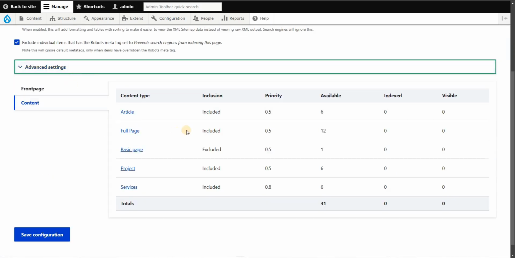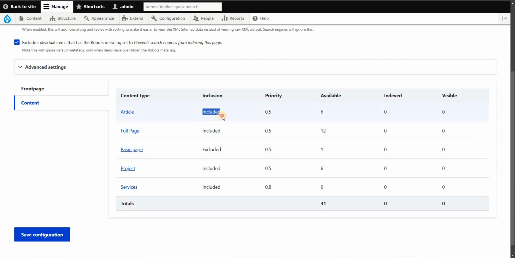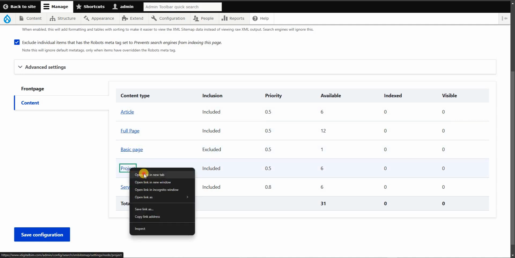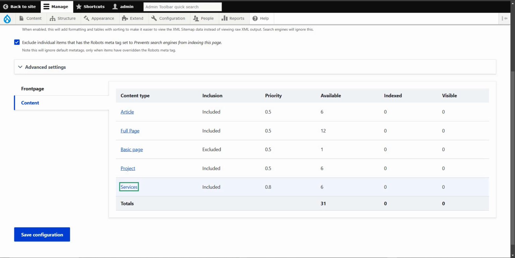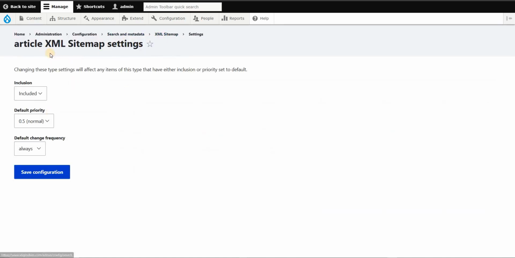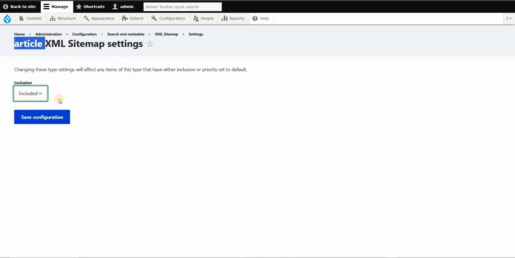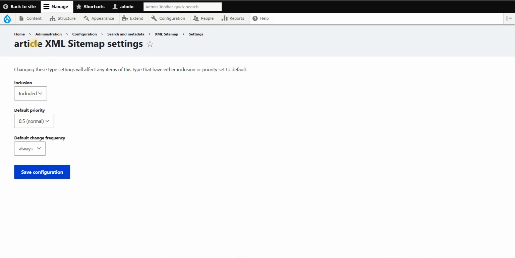As you can see, by default, when I included those, they are excluded. So we still need to click on each of those. I'm opening that in a new tab to say, for example, that the article content type needs to be included. By default, it was excluded, even if you already enabled that. So you need to include that, and based on the content type, these are normally news articles, so they should be prioritized as normal.